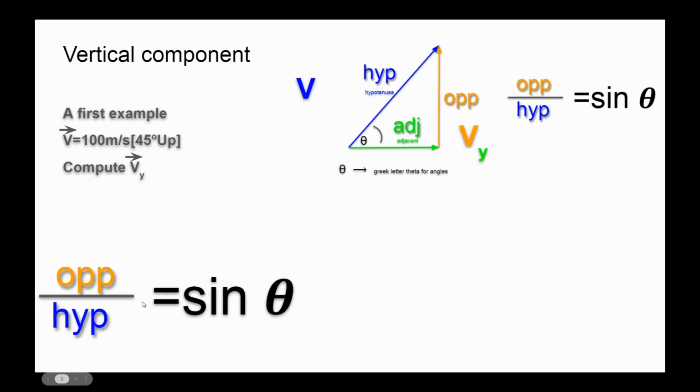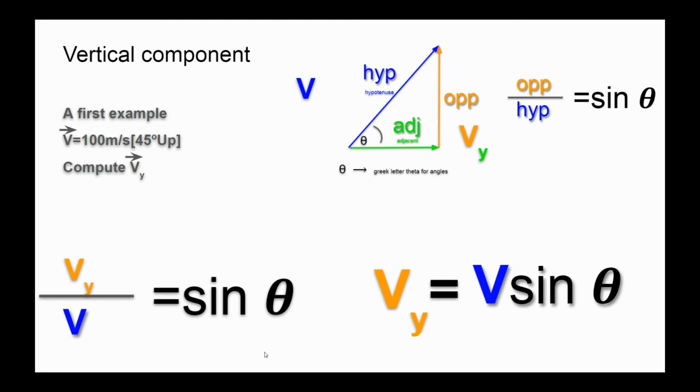Opposite over hypotenuse is sine of theta. We replace opposite with what it is in physics, Vy. We replace the hypotenuse with V, and we rearrange and we get this formula. This is bread and butter rearrangements you will need for eternity if you keep taking physics. They will be used constantly. Not in every unit, but they are going to be the backbone of all motion physics going forward. So you really want to get them while school is free.